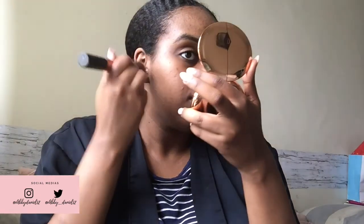I'm going to use this brush. Very light. This is not full coverage for sure. I think there's a difference. You can see a little difference. I'm going to add more. You're just going to have to add more, but this is very light. I don't even feel like there's anything on my skin, it feels like it just soaked it up.